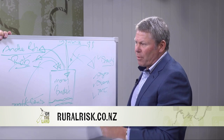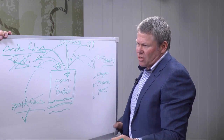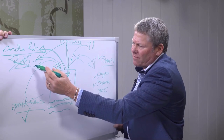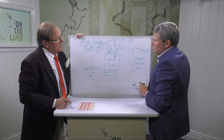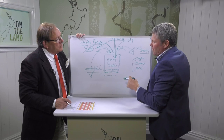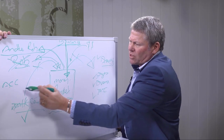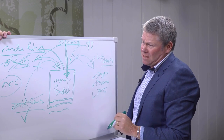And there are, of course, practicalities around that money going into the business. If you were taken out of the picture, you had a bad accident, you were in intensive care, you were in a coma, and that money comes to you, there might be issues about when that money is available. Coming in here, it's in the business. So even a broken leg can put me up on the couch? That's right. Absolutely, that's right. And now we need to talk to people on a case-by-case basis to see what's appropriate. But the other aspect of this is because it's going in here, it's not offset by any ACC entitlement. Because ACC is paid to you and is taxed before you get it. And we've talked about that before.